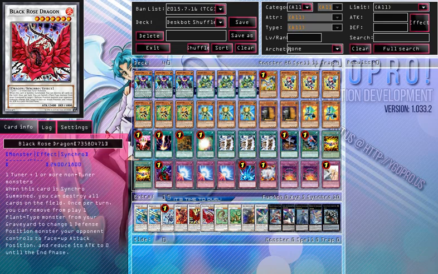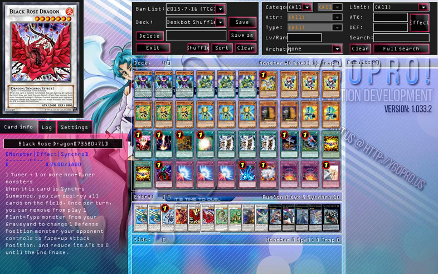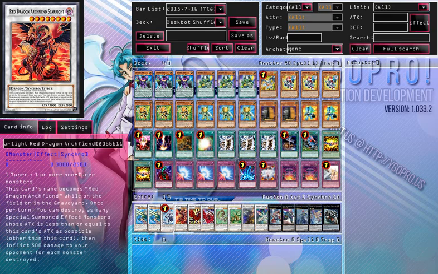Then Black Rose, because it's Black Rose, and Black Rose Moonlight, because it's basically Black Rose Moonlight. It is the better of the two actually, but you always need an old-fashioned Black Rose now and again. Then Scarlight, or as it's now called, Scarlight, to burn your opponent.